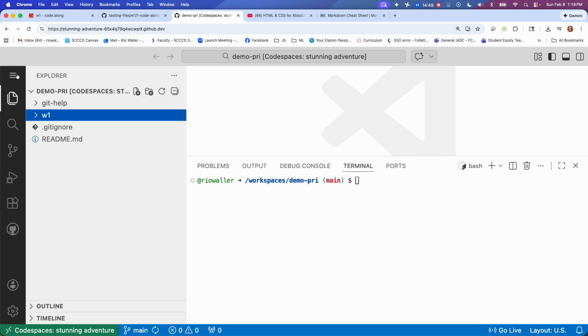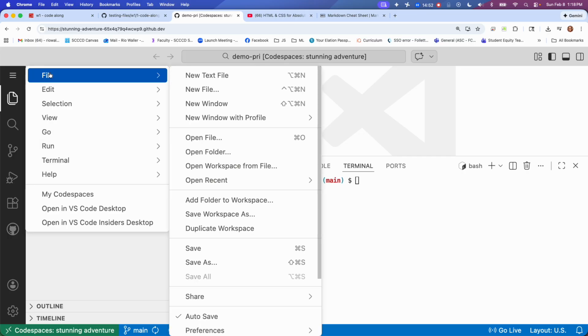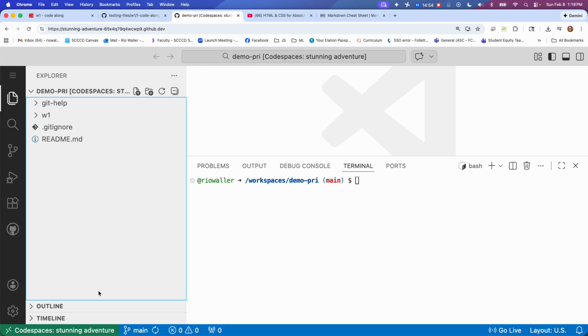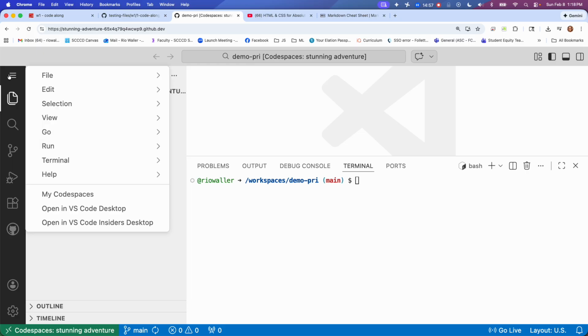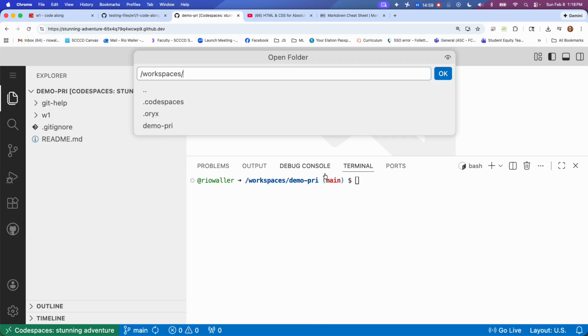Okay, so here's what you do. In Codespace, you come over here, File, then you're going to say Open Folder. Okay, so we're going to open just this W1 folder. So up here, File, Open Folder. Now, this can look different because there's these two dot folders that I don't know what they are, but I understand this is my repo. So that's the one I click on. Okay. If you click on one of these, you may go down a trail of things and it won't really hurt anything. Just don't delete anything on these other ones. But clicking here, then it looks in that directory to show me what's in there. And I'm going to click W1.